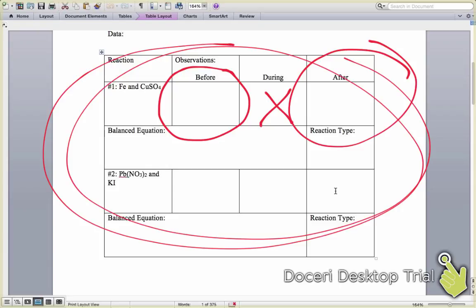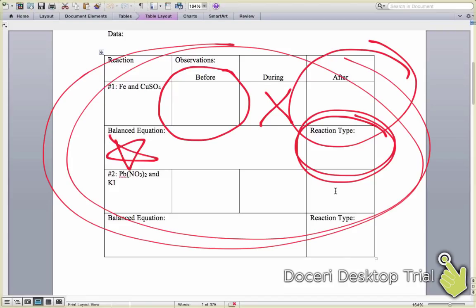And then what we're going to do today, after you do this for all 4 of our remaining reactions, you are then going to try to identify the reaction type that you have already made a hypothesis about. So you might refer back to that Google Classroom, to that document where you submitted what you thought the reaction type was, and compare what you thought to what actually happened. And then you need to start working on your balanced chemical equations. I already gave you the reactants, so basically you recopy down the reactants, and then using the definitions of the reaction types, you can try to figure out what your products are and then balance the equation.